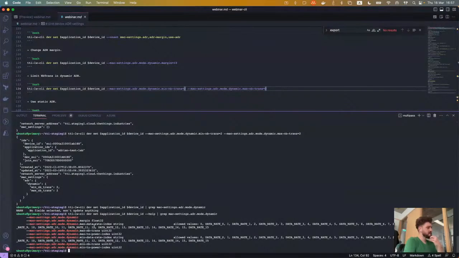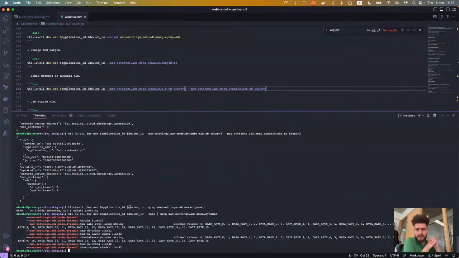And here I can see what kind of parameters are available in the dynamic ADR mode. So margin, this is described a bit in the documentation, is basically how much margin of error is available for these ADR manipulations, maximum data rate which is allowed, maximum number of transmissions, maximum transmission power index, and also the same variants for minimum. And based on this, you can build your own command and manipulate a bit the ADR algorithm.